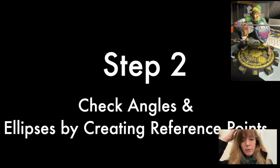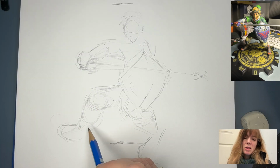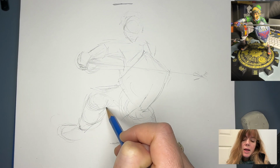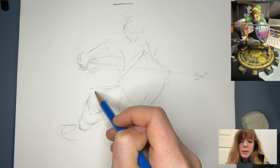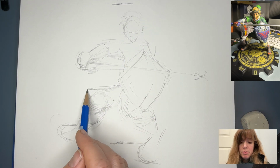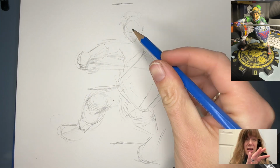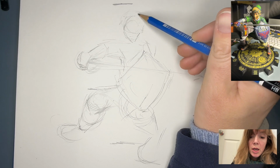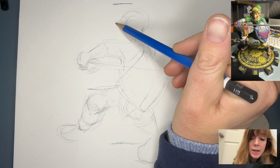So I've hardly worked into my drawing very much, but now I'm looking at it and asking, okay, is everything right? As I'm making these angles, I'm also constantly moving around the page. And the reason I'm doing that is I'm asking, is this in the right space in relationship to the shield? How big is the hat? How much of the hat do I see?